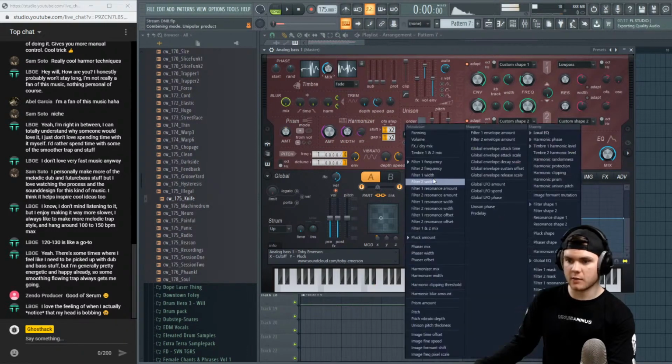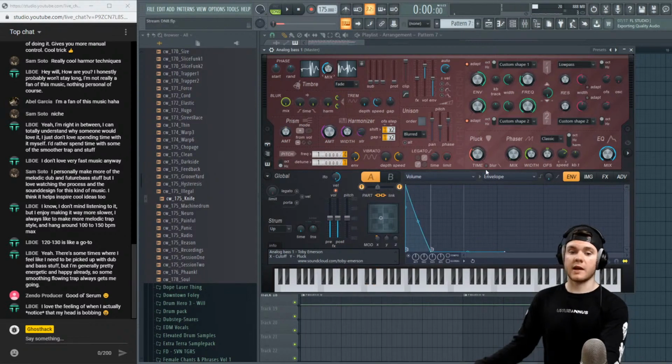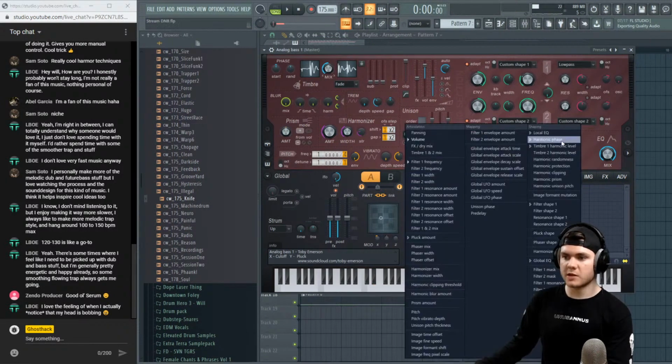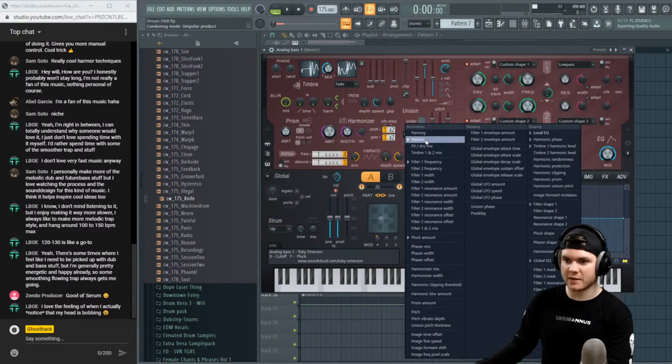Why is it decaying so much like that? Where's the volume? Pluck them out. Yeah. Filter shape. Local EQ. I'm just going to go volume, and go like that. And now when we bring up the pluck, actually, I'm going to undo what I did with the local EQ because it didn't seem to improve it much. Yeah, this sounds really tight. I really like the tightness of it.